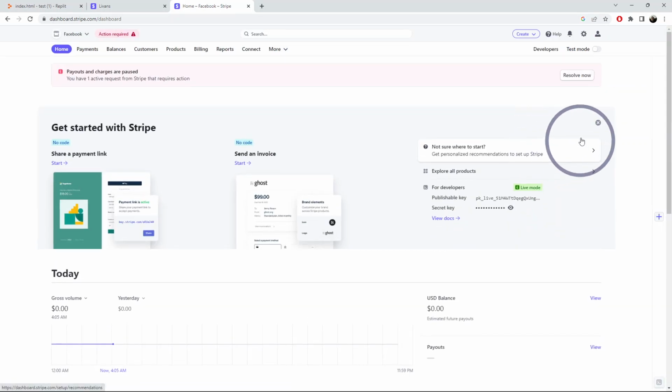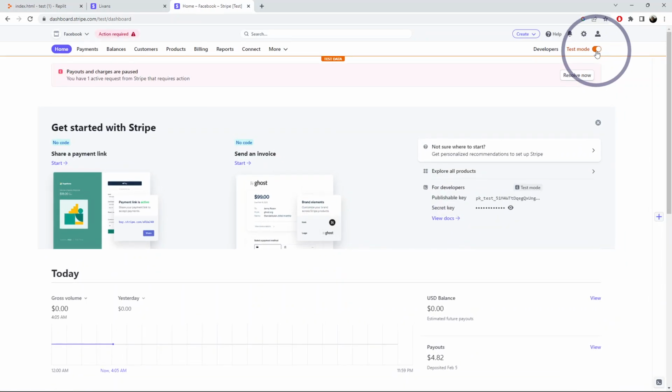So once you go inside, you have to make sure that you're in test mode. You see it on the top right corner. Test mode is a nice feature that Stripe has, and it allows anything that you do on test mode to be kept on test mode, and it won't carry over to live mode. So even if you make mistakes or you don't have the right configuration, it won't affect the real mode, which is the one that you're going to be using to charge people.